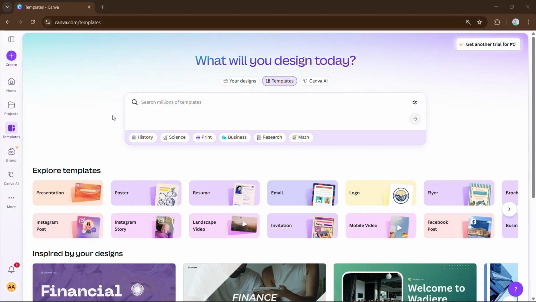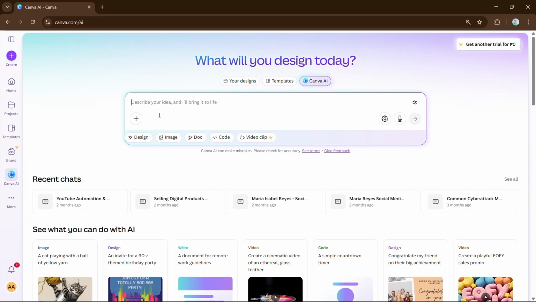First, let me introduce you to Canva AI outside of your canvas or project. Canva has this section in the homepage only allotted for AI tools. So if you go to your homepage, you'll see these three sections for your projects, templates, and finally, Canva AI. Click on that, and you'll see that the search panel will instantly transform into a prompt bar, which allows you to add information and instructions or simply your prompt.